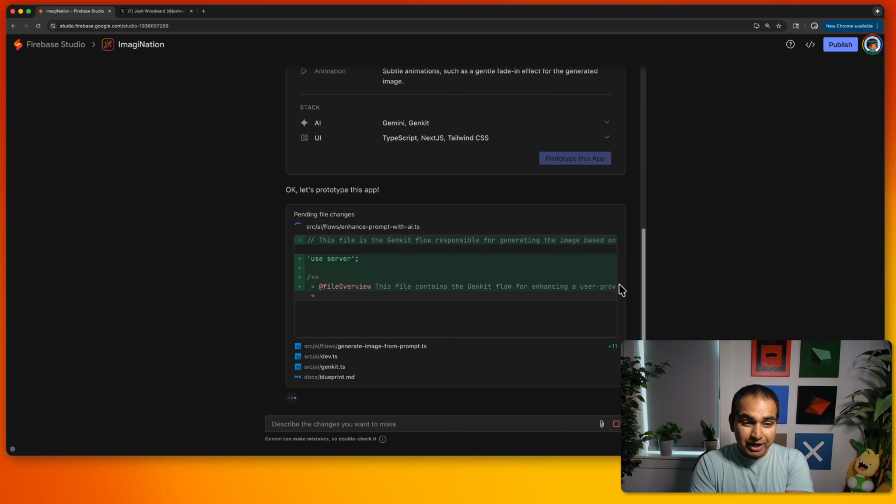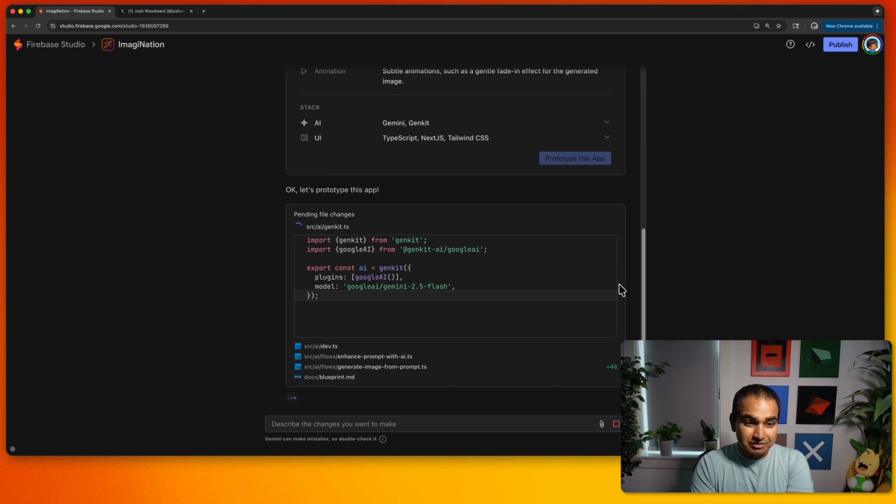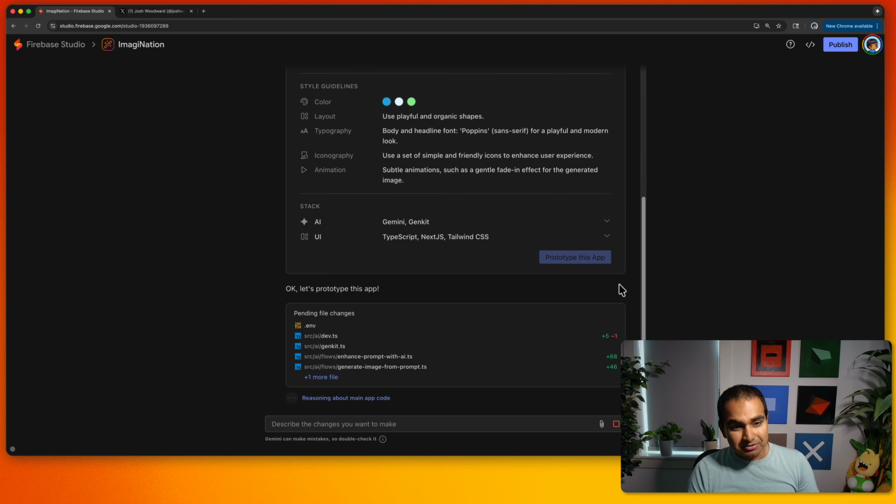Now we're going to go ahead and build the entire application. It's going to take a combination of things to make sure the UI looks good, and make sure the logic behind the scenes works well. We also run the code multiple times to make sure there are no errors. So we do a little bit of error checking to make sure that the app that gets generated not only looks good initially, but when you're interacting with it and using it, all the common edge cases are accounted for. So this usually takes a few moments. I'm going to go ahead and fast forward to this part.